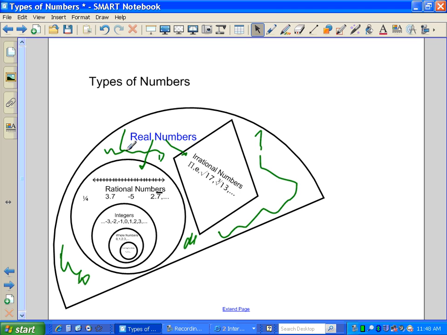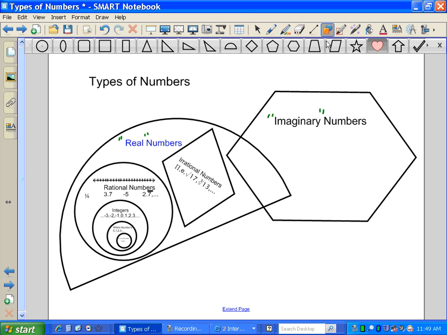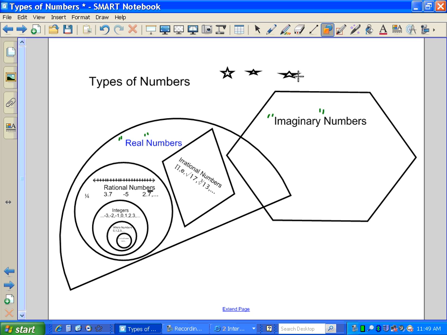Okay? So if we have real numbers, it might follow that we have numbers that aren't real. We have what are called imaginary numbers. And imaginary numbers are really no more imaginary than the number 3. Somebody made up the number 3 long, long time ago. Somebody decided that anytime we see, let's see if I can make something really quick, 1, 2, 3 marks, they're supposed to look alike. That represents 3, so they said, anytime we have that many of something, it's 3, and then they came up with the word 3, but it's just made up by somebody. So imaginary numbers, somebody made up.